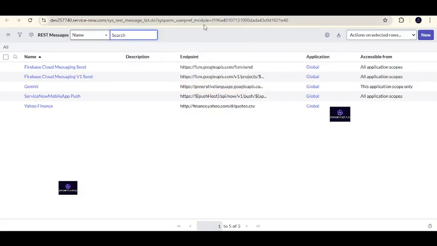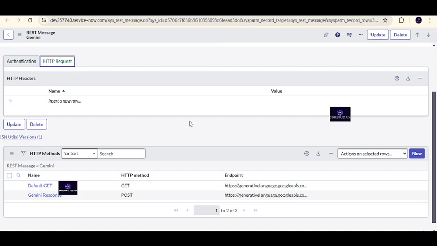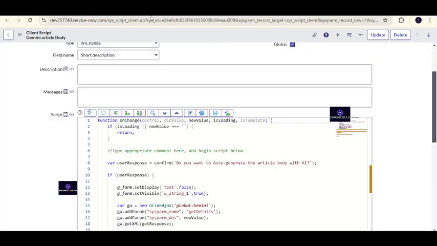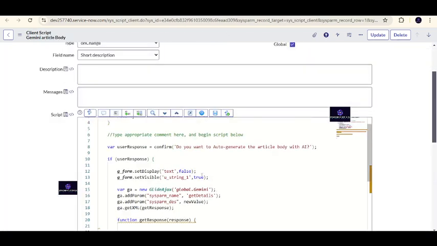So what it will do for this thing, this is my client script. Where is my client script? Okay, this is my client script. And when your response has been triggered, I am calling one script include. Okay, in this script include only, I have called my REST message. So let me open this definition of the script include.